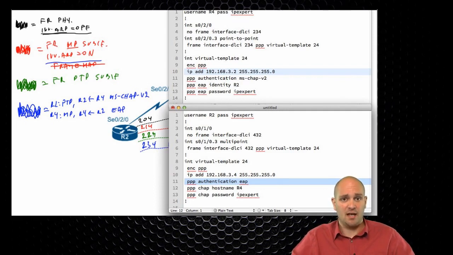Now the problem is when you are using EAP as authentication and consistency of iOS, there are 10 commandments of iOS. Commandment number 1, thou shalt not be consistent. And these were the 10 commandments of iOS.